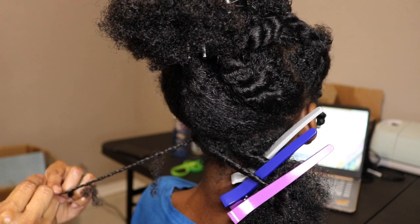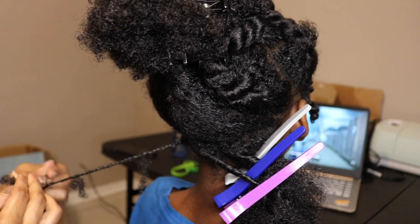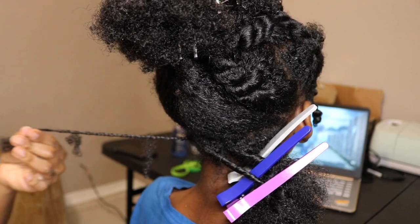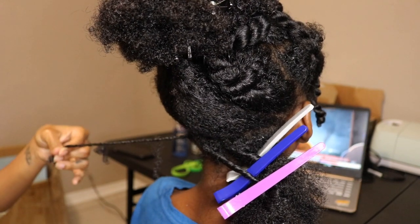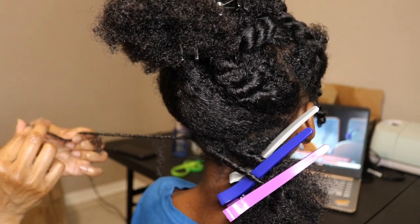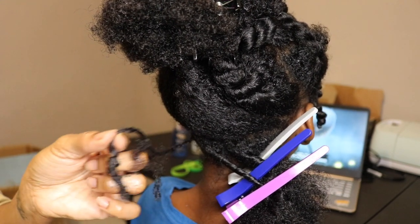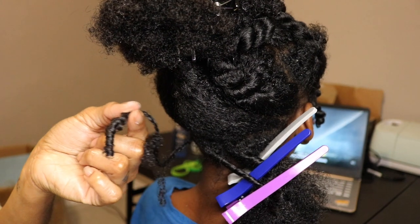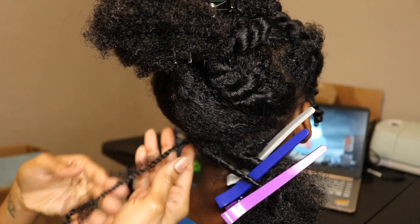I've mentioned before that I've done these on her a few times, and she loves when I do them. And, you know, we're learning along the way that this is a better process since it doesn't have so much of the goddess going on, if that makes sense. You can see on the ends, I'm just gonna twirl it and make it coil, and voila, first braid is done.